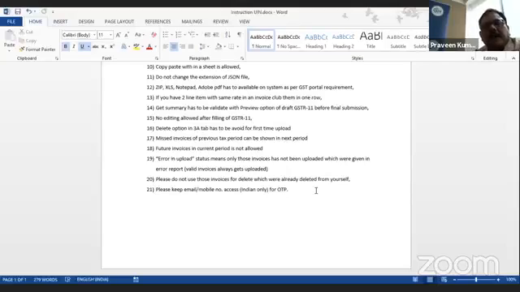If an error in upload is coming, please validate and adopt the process explained to you by Gyanendra. Please do not use for delete those invoices which are already deleted by yourself. Please do not repeat the delete action twice. Please keep email and mobile access available for OTP while filing GSTR 11 and 10.